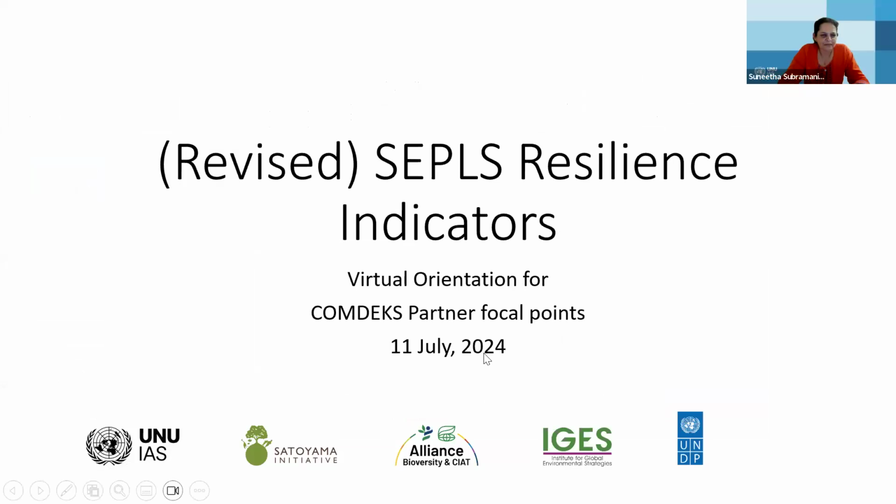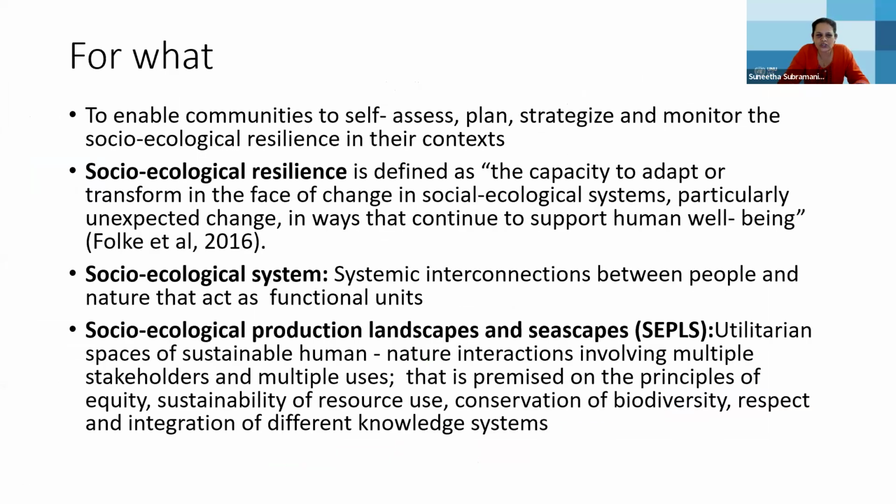Okay, thanks. So yes, starting with why are we doing the whole exercise, what is the relevance of having these indicators? The idea, as Risa mentioned, is to enable local communities, so all those who want to implement these actions on the ground, to self-assess, to plan, strategize, and to monitor socio-ecological resilience in individual contexts.